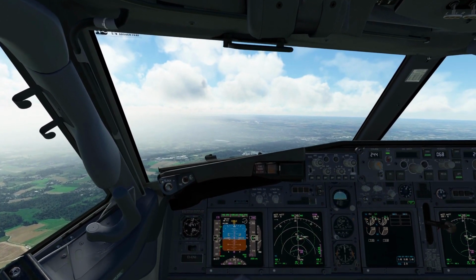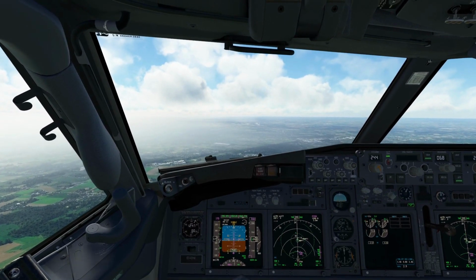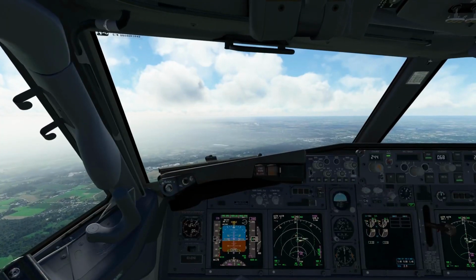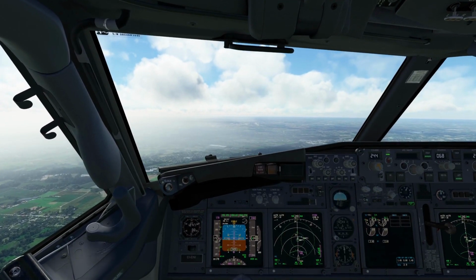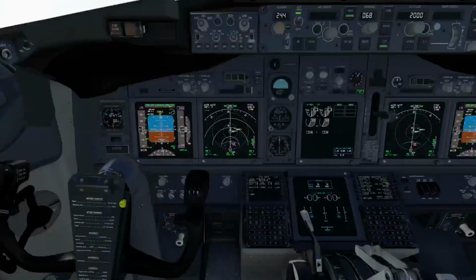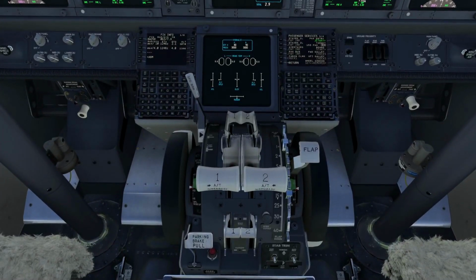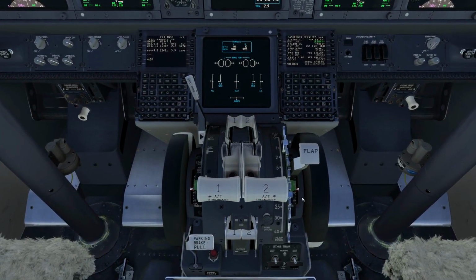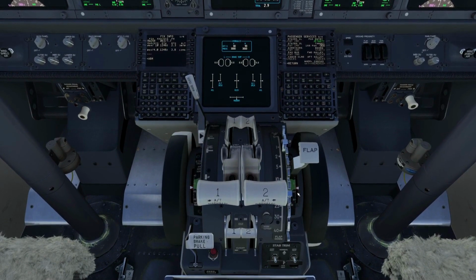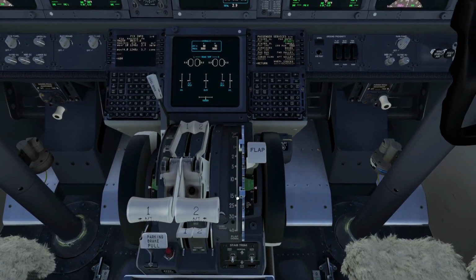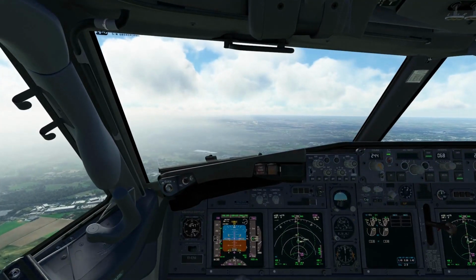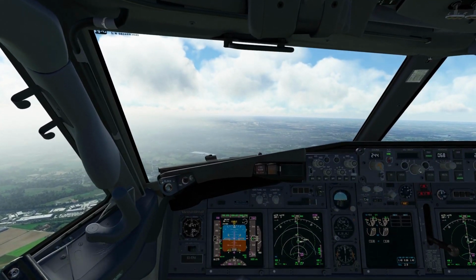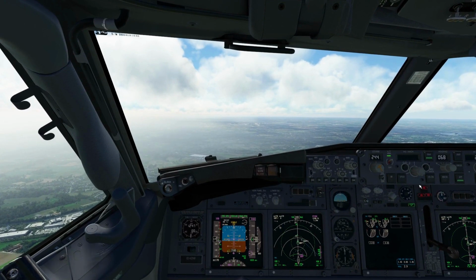So let's go to flaps 15. Gear down. And we are slowly reducing the speed, and we're just about to capture the ILS now.